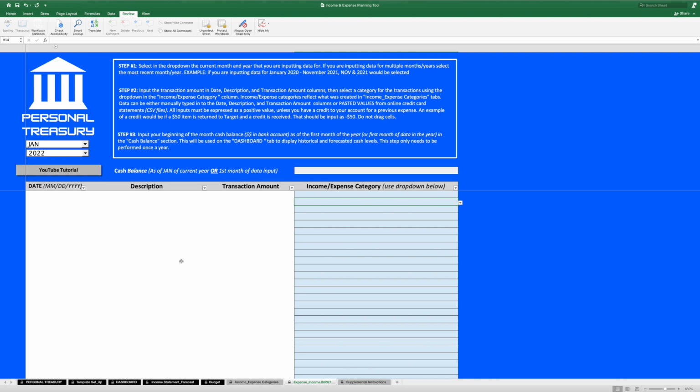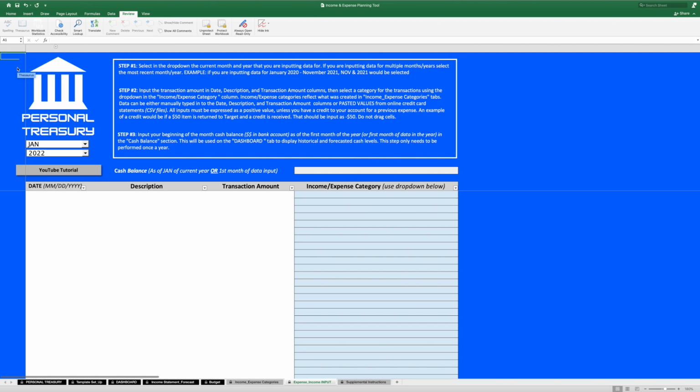Okay, so to start populating this tab, you need to select the month and year you're inputting data for. This basically tells the model what the most recent month of actual data is. I'm inputting all my data for January 2022, so I'd select January in 2022. Let's go to the box up here. We select this dropdown, we'd select January, and then the bottom one, we would go and select 2022. As you can see, they're already set to those values, but again, that's where you'll be able to navigate it. It should be set equal to the most recent month that you've input data for.